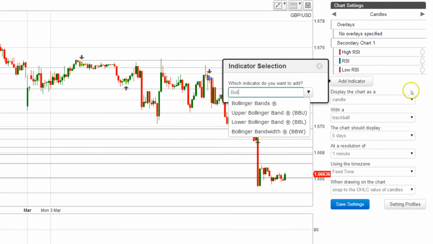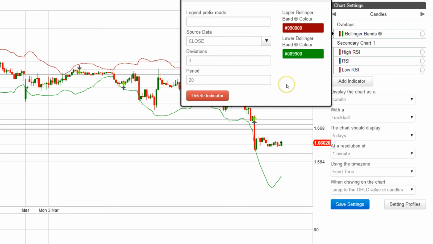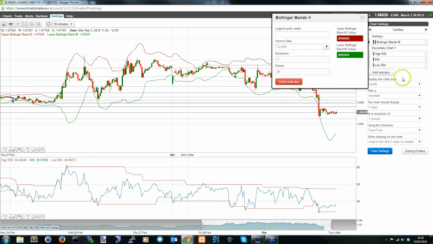So we'll say, okay, I'm going to add a Bollinger Band, so I went to the chart settings, and I want it on 3 deviations. So basically, if there's a strong directional move, so 99% of the movement for the last 20 periods was within these bands. So if there's a strong directional move, I'm going to stop out of the position.